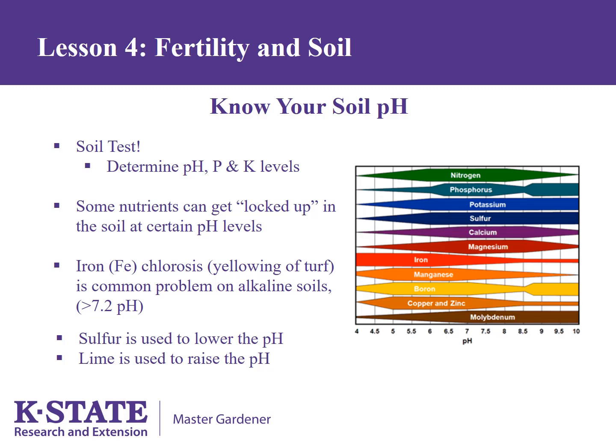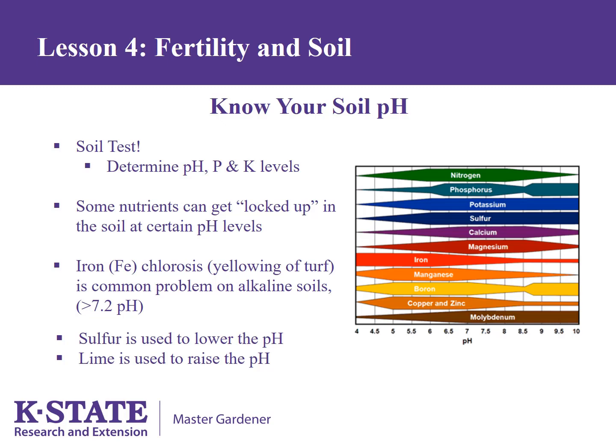To adjust your pH, you can use sulfur to lower it, and you can use lime to increase pH. Sulfur is in a lot of different fertilizers, lime is not. More commonly, this is not going to be a one-application program. We're going to know that our pH is a little low, and we're going to have to keep adding a little bit of lime every year to eventually raise that pH into the optimal range.